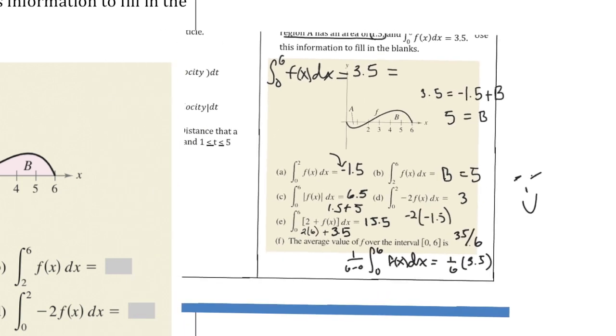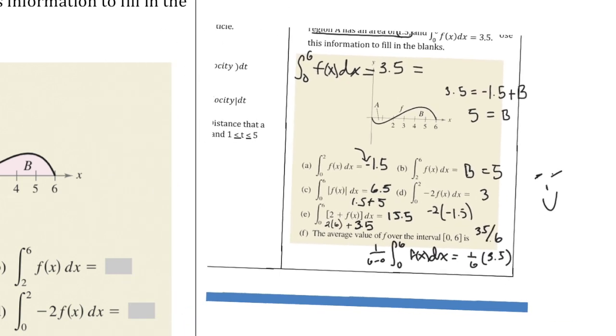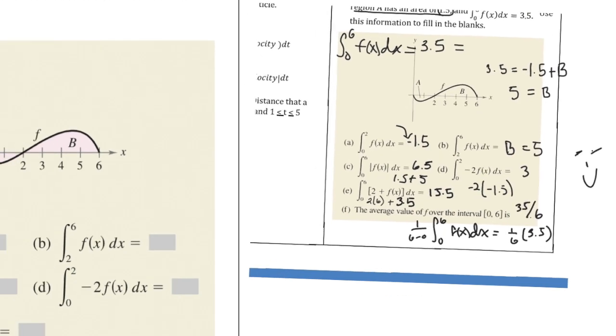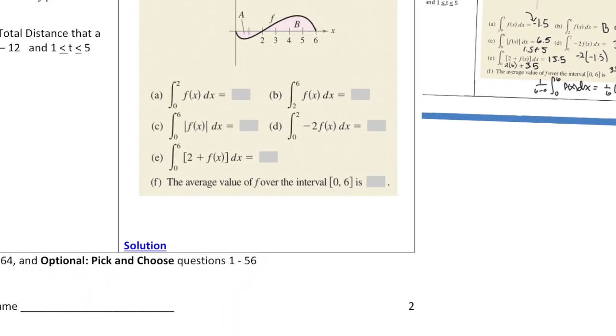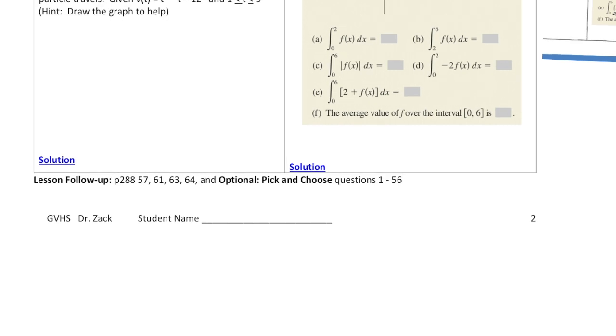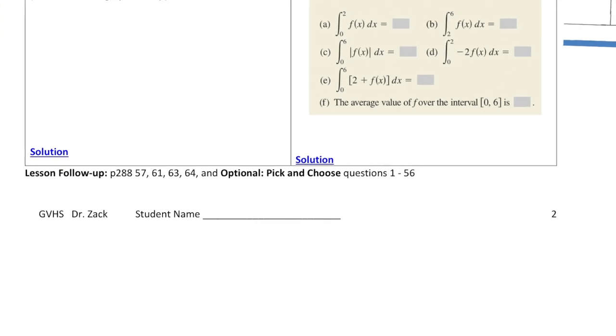All right, so that concludes questions 1 through 8. You should now feel pretty good about the applications of integration. And what I would like you to do next is work on some follow-up. So on page 288, I have 4 questions in particular that I'm interested in. And then if you feel like you need more practice, pick and choose any questions from 1 through 56. Please do not do all of the questions. Pick and choose the ones that look like they might be challenging.